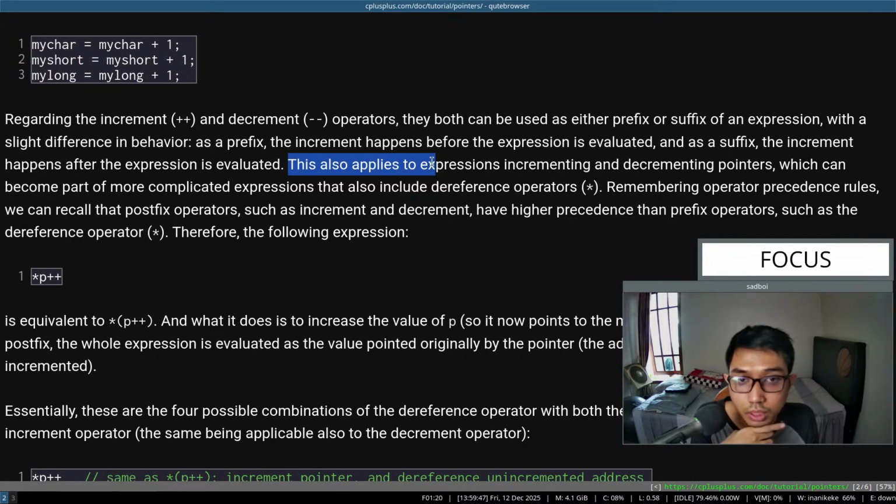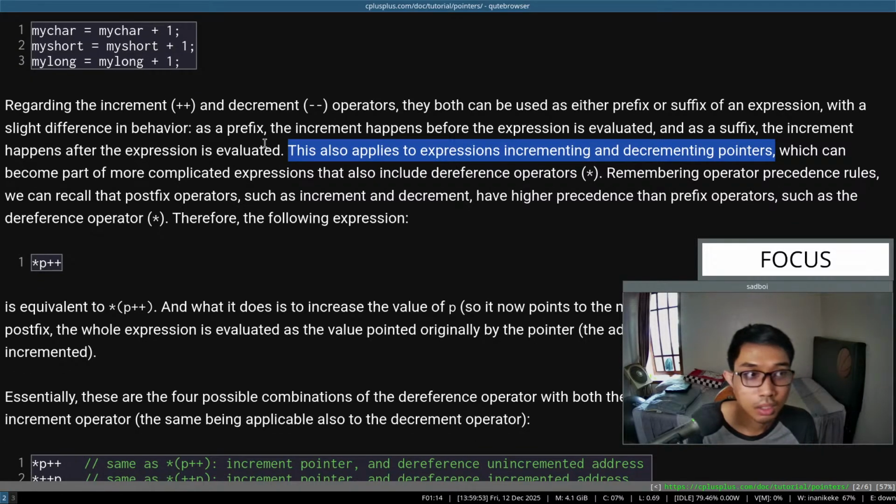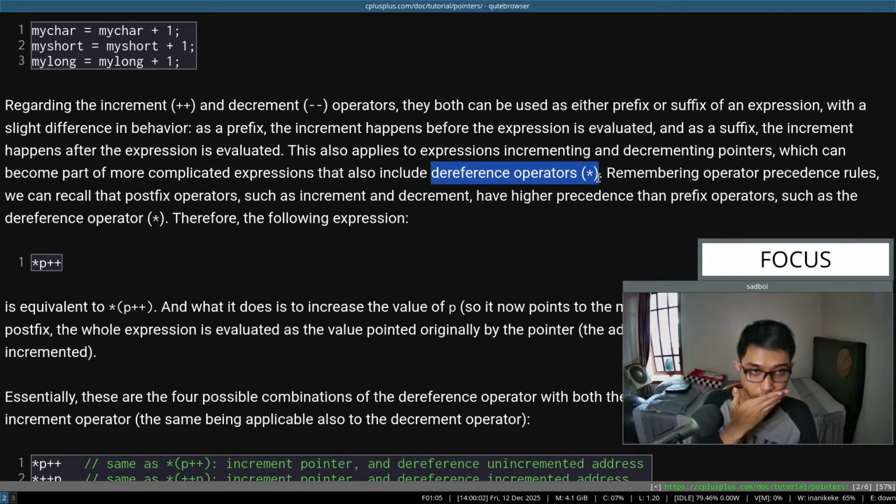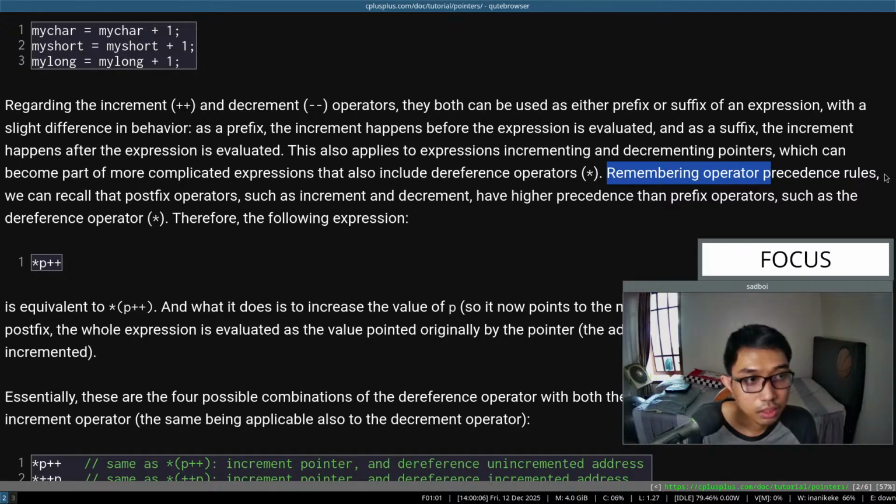This also applies to expressions incrementing and decrementing pointers, which can become part of more complicated expressions that also include the dereference operator. Remember the operator precedence rule.